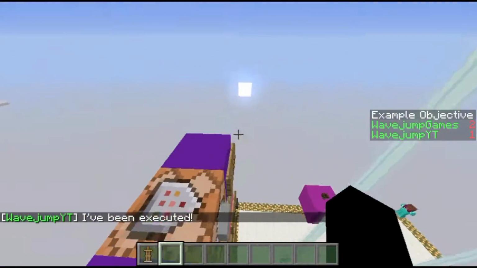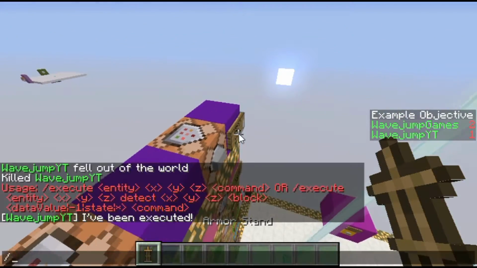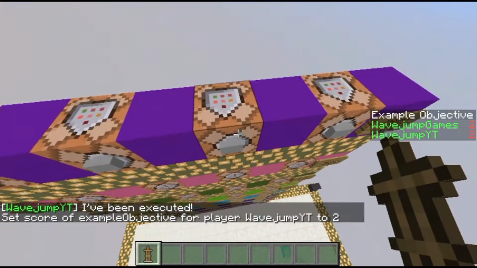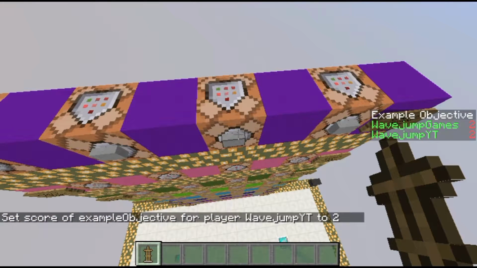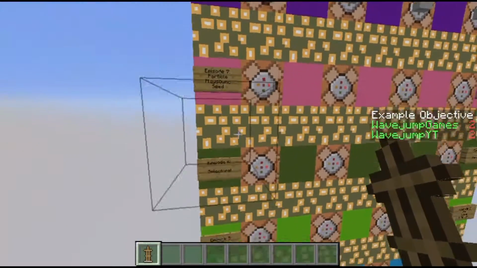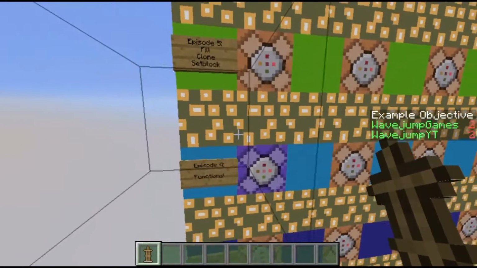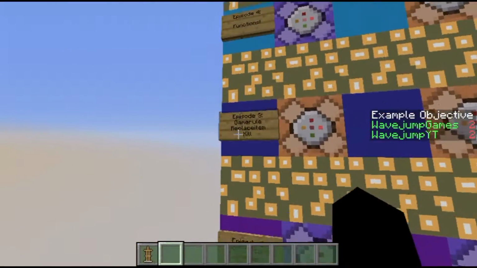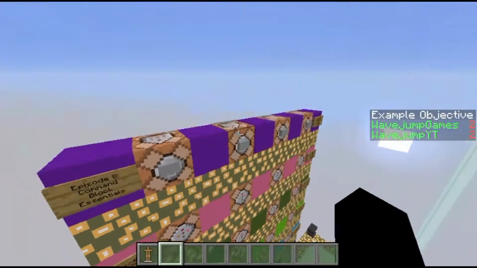So when I run that, you'll notice my score for example objective is 1, so it'll run. If I go scoreboard players set Wavejump YT example objective 2, you notice it won't work anymore. Now I should actually mention, I just realized I should have covered scoreboard as one of the essential commands, but there you go. There's another command you should learn. Scoreboard is hugely important, and I do have a video on it, I believe, as episode 2 of this command block tutorial series, of my 1.12 series, of course.